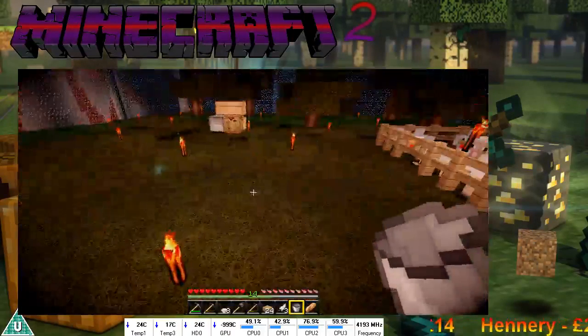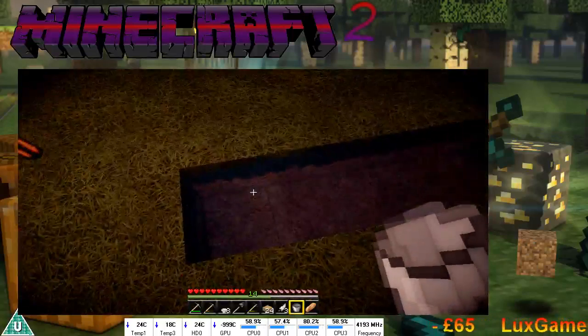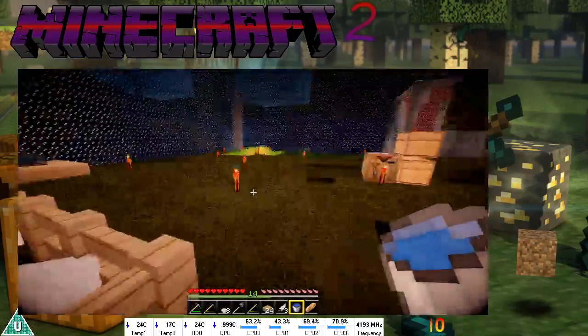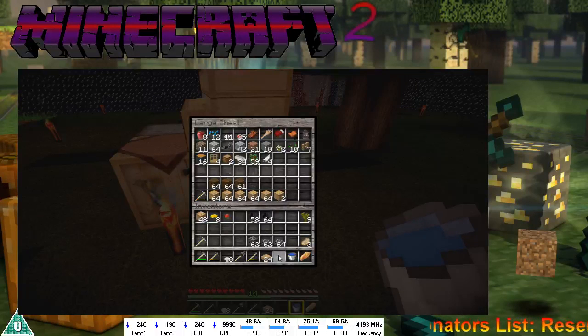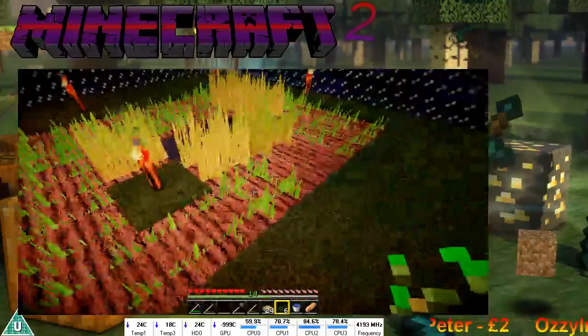Me? Oh well. One from the middle. That's also an infinite water supply, but still. So we've got our water bucket filled back up again. Did we get any string from those spiders? No, it doesn't look like we did. Well, that's not very good. Oh, we got seeds in here. Need to get these planted. Didn't realise we had seeds.